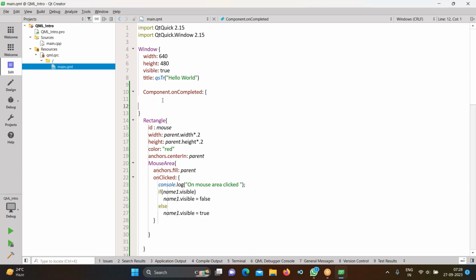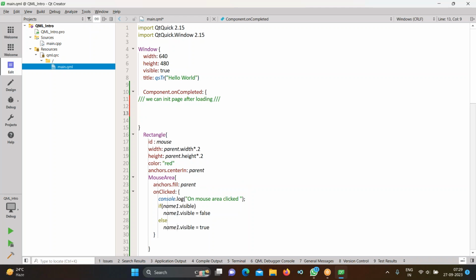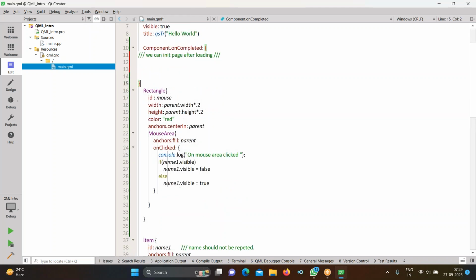What we can do here is initialize the page after it is loaded, an init page. For each and every element there will be a Component.onCompleted.